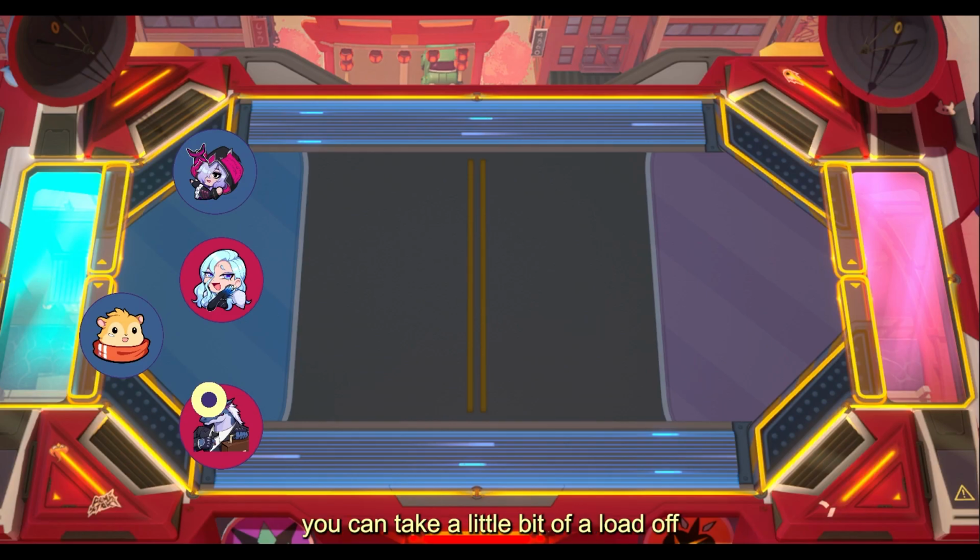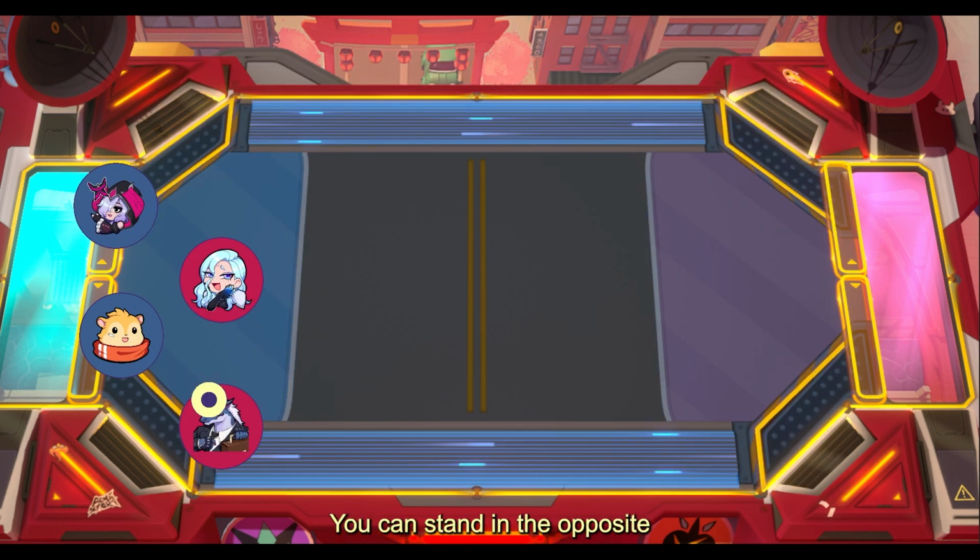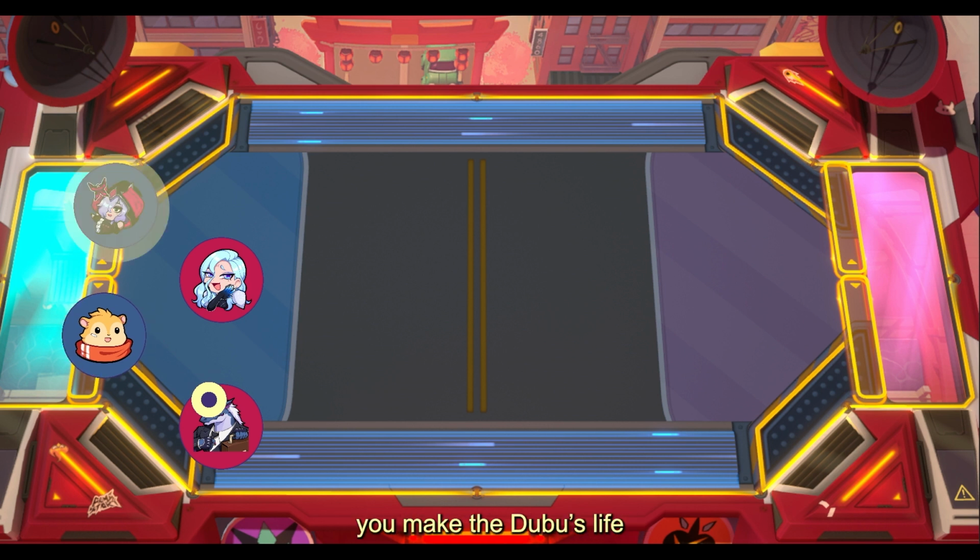Well, there's one way you can take a little bit of a load off his back and get to stand in the goal, which is a special treat I only give forward players when they're very good. You can stand in the opposite side of the goal. If you stand here, you make the Dubu's life a whole lot easier. They only need to guard the bottom half. The key to this is recognizing when the threat has passed and leaving goal.